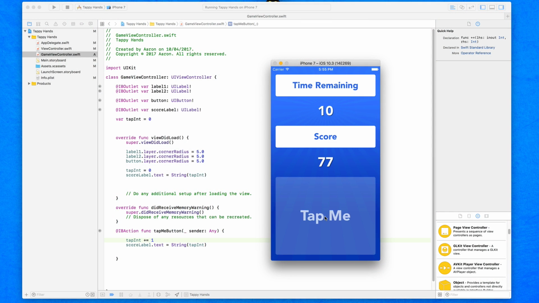So now that we have the ability to, once we press the tap me button, it gives us 1 onto our score and increases as many times as we press the button itself. We're now going to move on to having the ability to create some kind of game control. So the first time we switch to this view, by default what we've got currently set up, we can press the button as many times as we want straight away without the game actually starting.